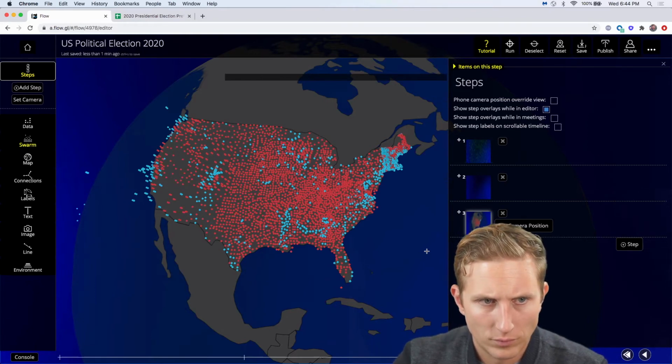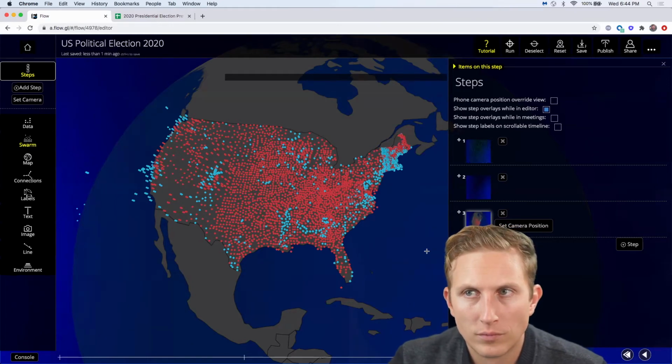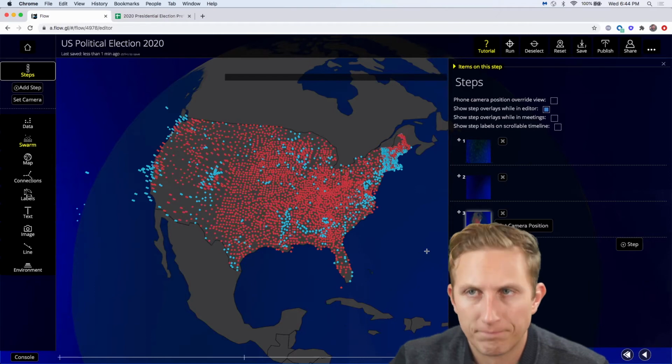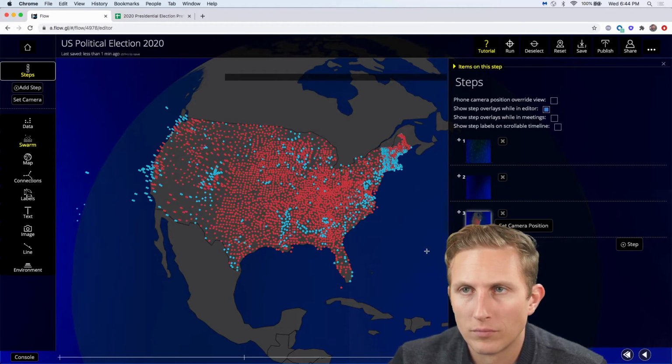So in this case, what we're doing is our first swarm and perspective in step is basically mapping the data to the map that's on the world. The second one is showing the size of the data by its distance from the ground on the map, which is just showing a different type of swarm and a different perspective. It's a different perspective on the same swarm.